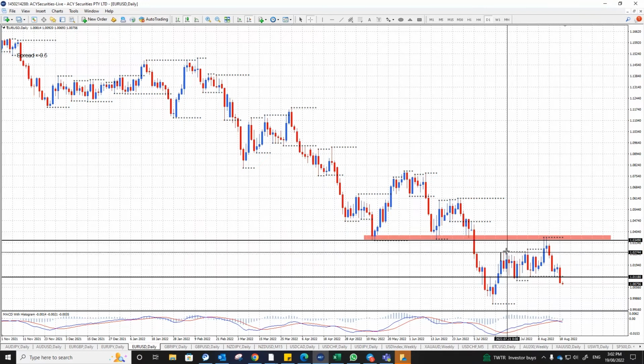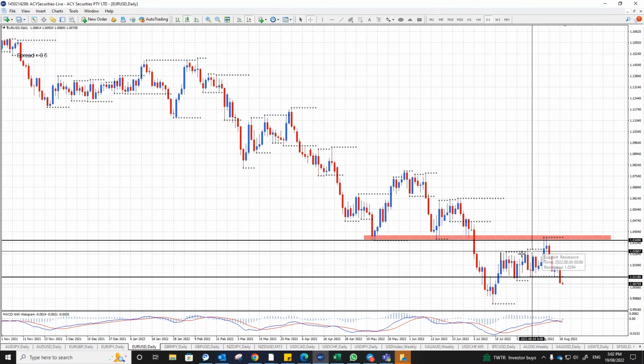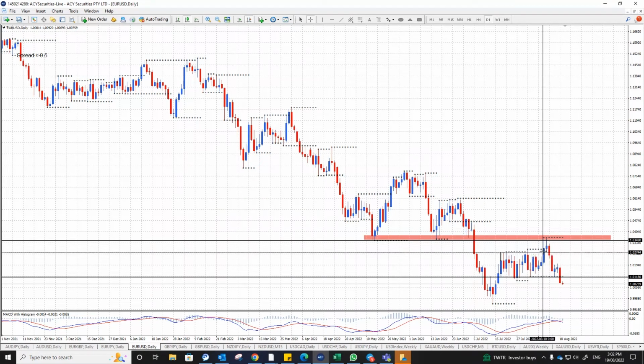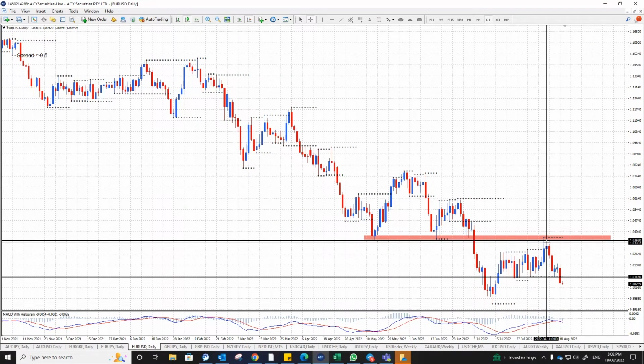Now, for a couple of weeks there, the euro did consolidate sideways. So once we saw price get up and fail there, it failed there one day, it failed there a second day, whether you're looking at shorter term trades or looking to swing trade or looking at longer term trades, this was therefore considered a key level.